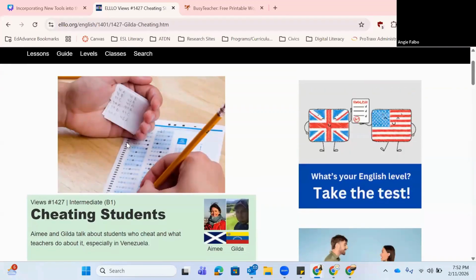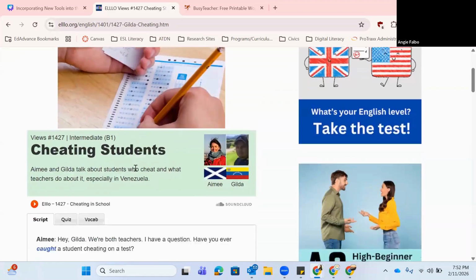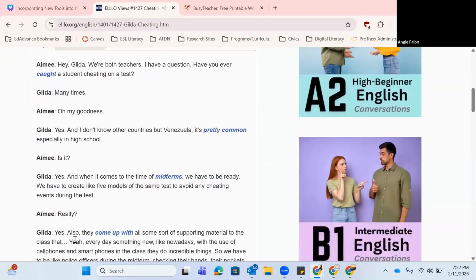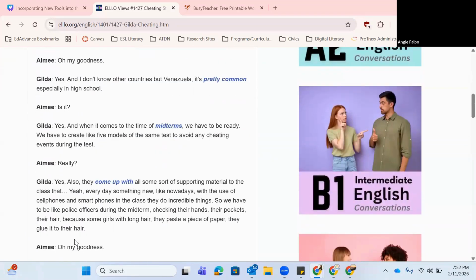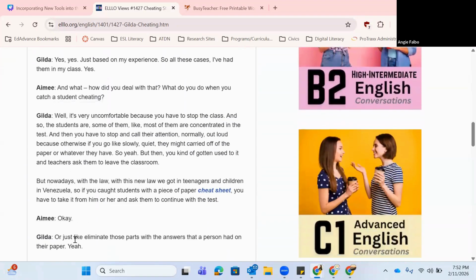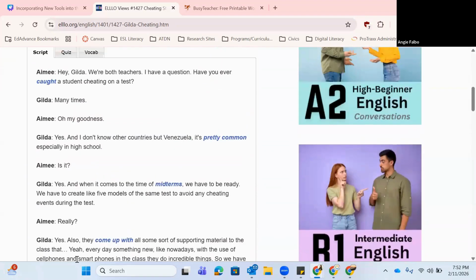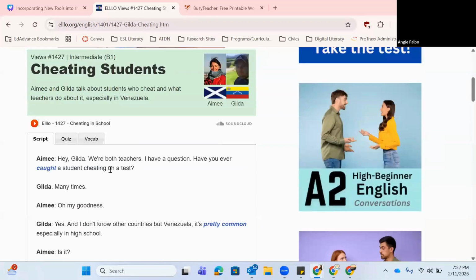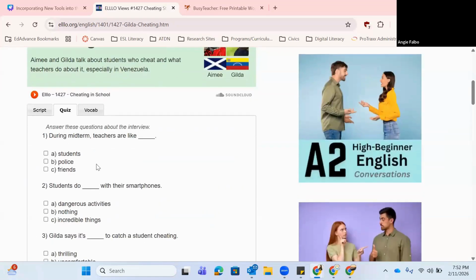And what it does is that you can actually take a look at it. You can play the audio, right? And it has the script right here for you already. So you don't have to go looking for the script. You don't have to do a Google search for it or put it through AI. It's just already here. And this could be a great activity to maybe copy onto a Word document, and delete some of the words, insert some blanks, so that it could be a fill in the blank, right? It also has a quiz option right there.